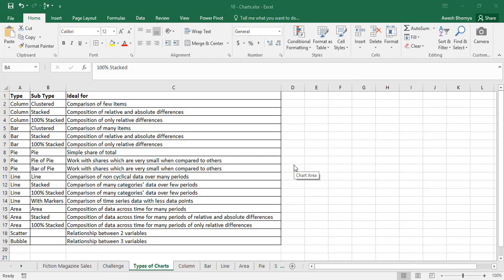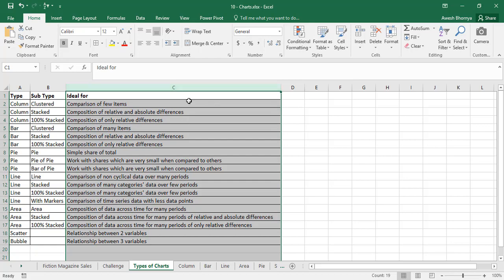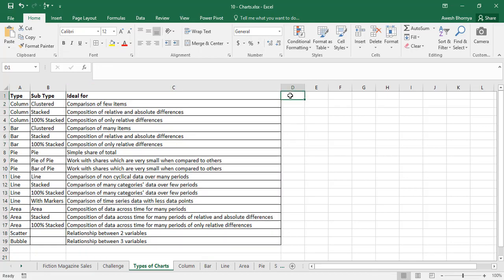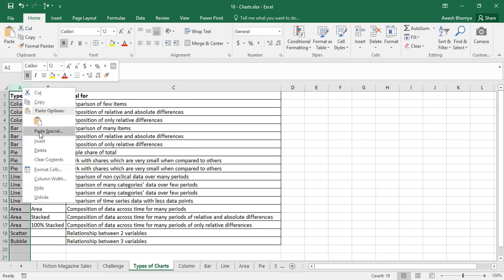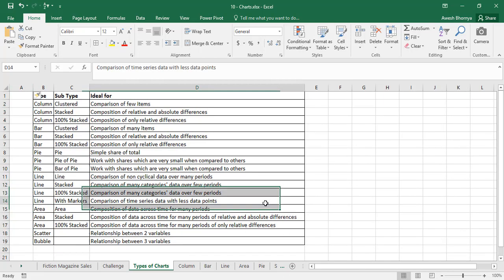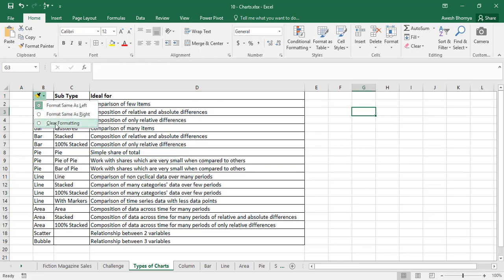But before we create our first column chart, let me take you through the various types of charts and their subtypes with their applications that we will be discussing in this entire series of data visualization videos. So to begin with, we have the column chart. In column A I have put in the type of chart, column B has the subtype, and column C is why or what is the ideal purpose of using these charts. So just let me insert a column so this becomes easier for you to go through. Well, so now we have the column chart.